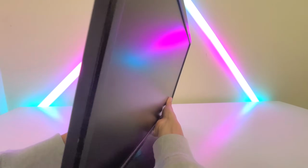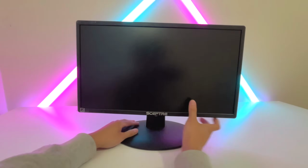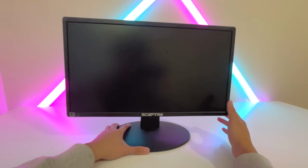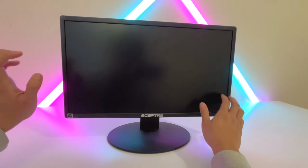Oh my God, bro, I gotta get this thing screwed in or something. This thing just keeps on falling over. But yeah, this monitor is a 21 inch, 120 hertz gaming monitor that I basically picked up for only $30. Really, really good deal. It is kind of old. I'm pretty sure this thing is from 2017 or whatnot.